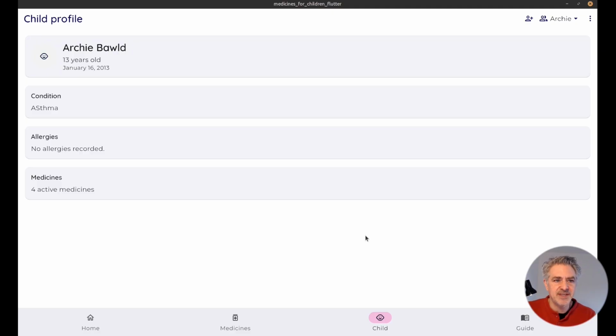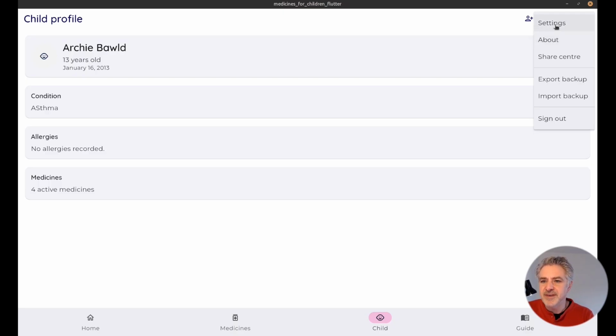I have tried not to add anything new at this stage, but I just wanted to get us from the point where we had nothing to the point where we have at least a basis that's the same as what the other app is. Clearly there's a ton of work that needs to be done on this to make it better, and the user interface isn't particularly great, especially on a big screen.